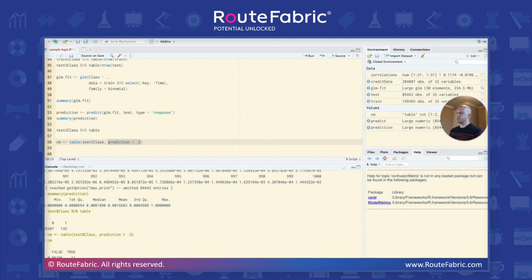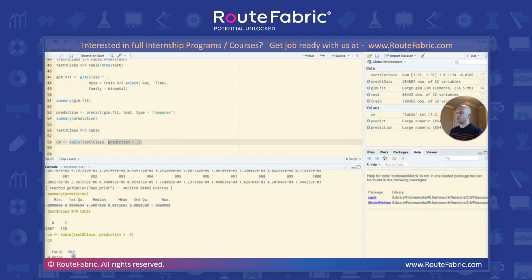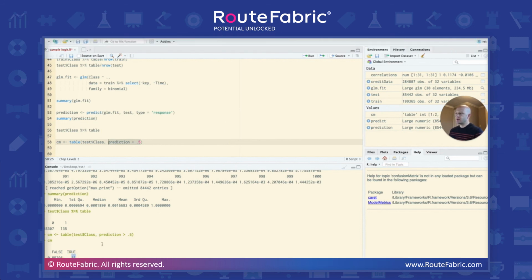There are 47, however, that we predicted would not be fraudulent because they were below 0.5. And those 47 actually were fraudulent, so we missed those. And that's something that we would try to improve in future iterations with our model. Likewise, we predicted that there were 11 that were fraudulent that actually were not fraudulent, right? Our prediction said that it was above 0.5 likelihood of being fraudulent, but the class column revealed that we were wrong about those.